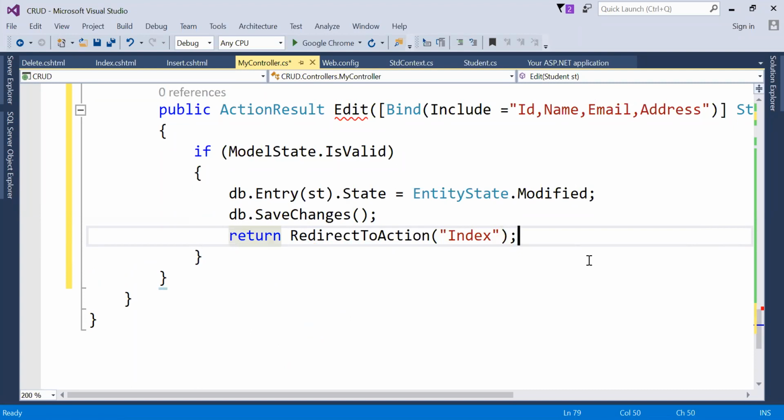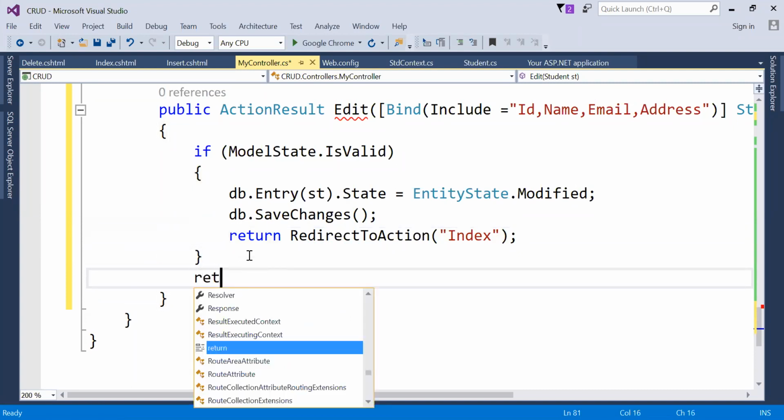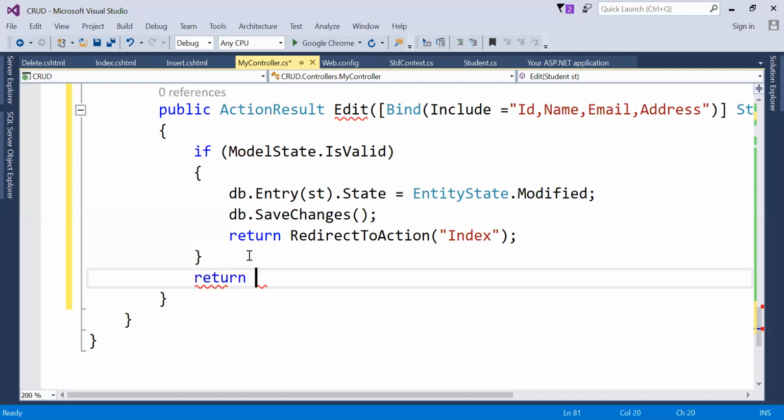So that is the HTTP GET method. And finally, here we want to return the view. And that's it. Got it?